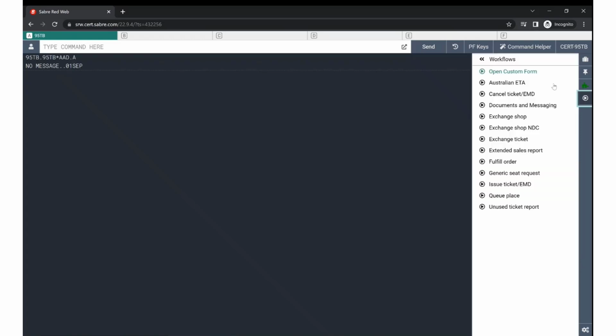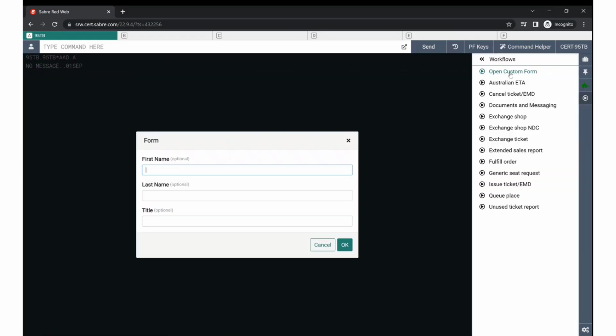I have ngv run already running, and web module is loaded via Red App Development panel as indicated by green puzzle icon on the right. To see changes, I will reload using Ctrl-Shift-R. Once reloaded, let's go to Workflows panel and open Custom Form. Now you can see our first basic form.